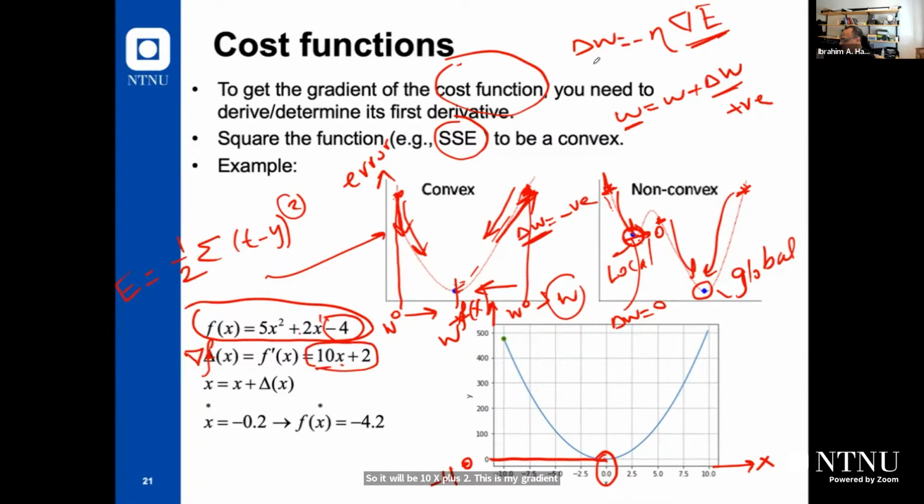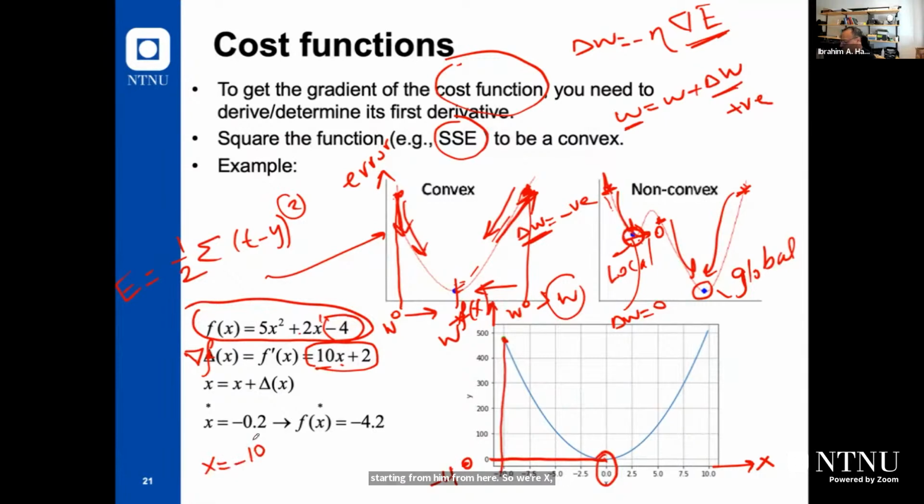So we will go back to this equation, omega equals omega plus delta omega. I will do the same, but now for x. So x equals x plus delta x, right? And I will do it with some iterations. So we will start, maybe if we are starting from that location, for example, we will see what the value is here. So x here equals minus 10. So imagine that we are starting from here, where current x equals minus 10.